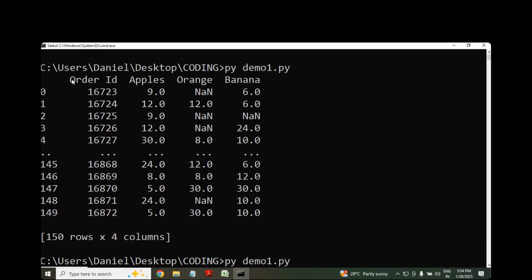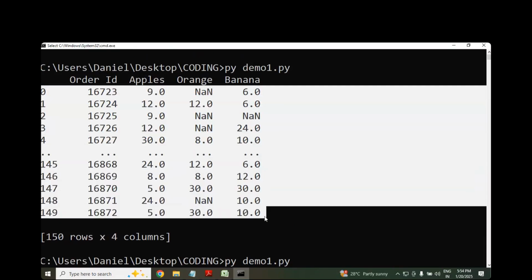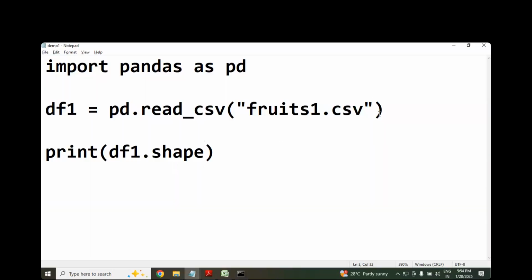I wanted to print the names of all the columns. How to print? The columns attribute. Now I wanted to check whether it has missing values or not. How to check? Nice, you are on the right track. Now here is the point. We got to know it has missing values. If it has missing values, I wanted to handle them.